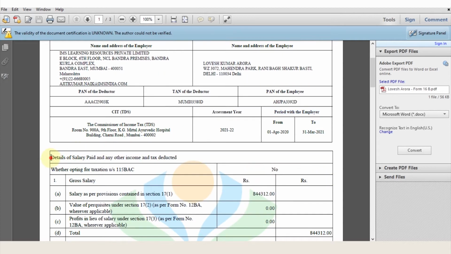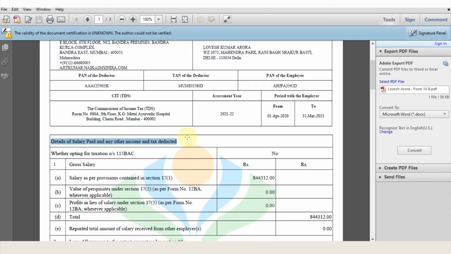Then here you will be able to see details of salary paid and other income on which the tax has been deducted, or you will be able to see the computation details of the employee. Then here comes whether opting for taxation under section 115BAC. This column would be selected as yes if a person has opted for the new tax regime.